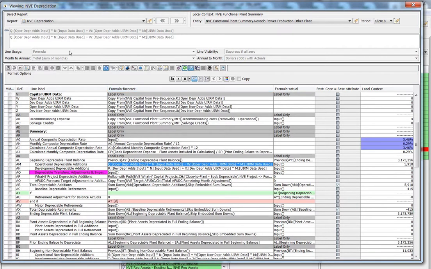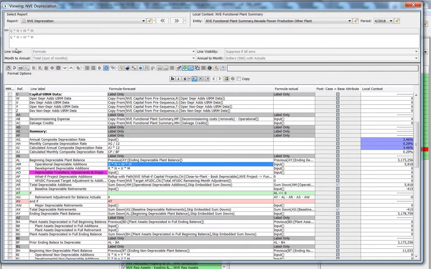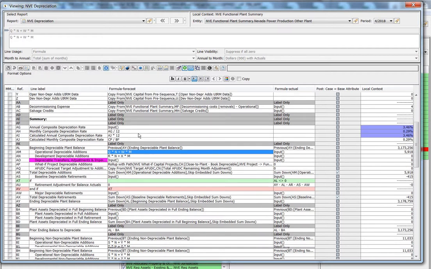Well, if you don't want to see these name values, because it's basically showing you the reference letter and then the name of that line, and then what it's doing, multiplying this line, and then plus this line, multiply this line. Now if you just want to simply see the reference, you can hit this blue button with an I in the middle of it, and it will just show you the reference.